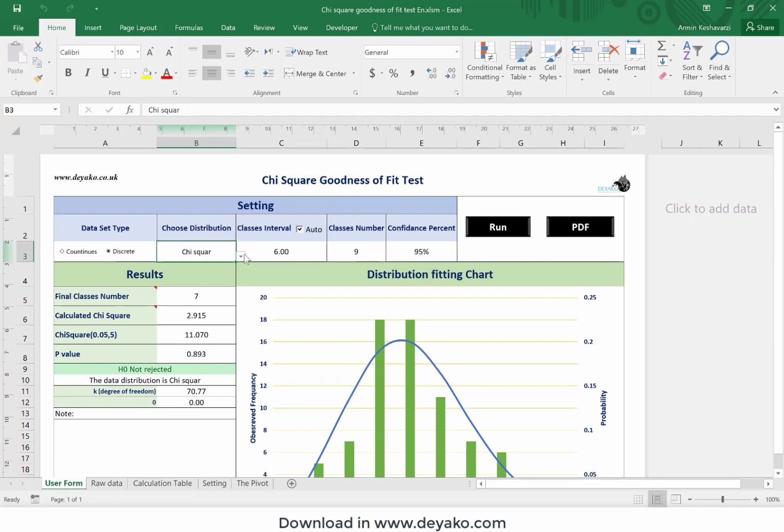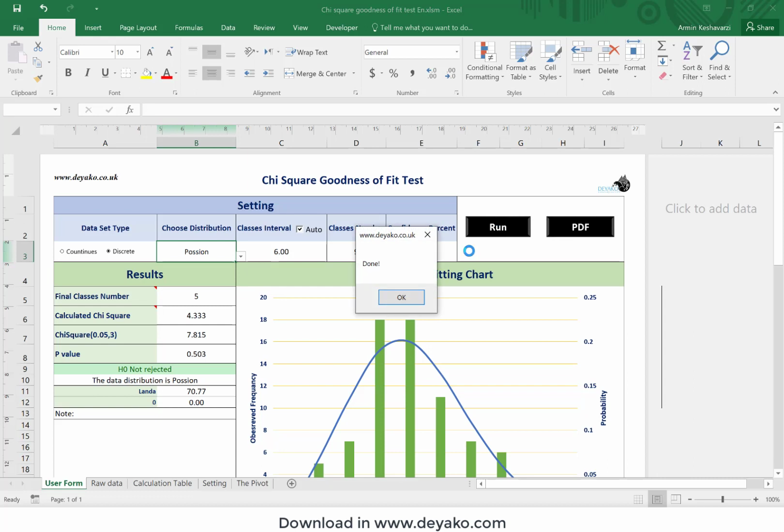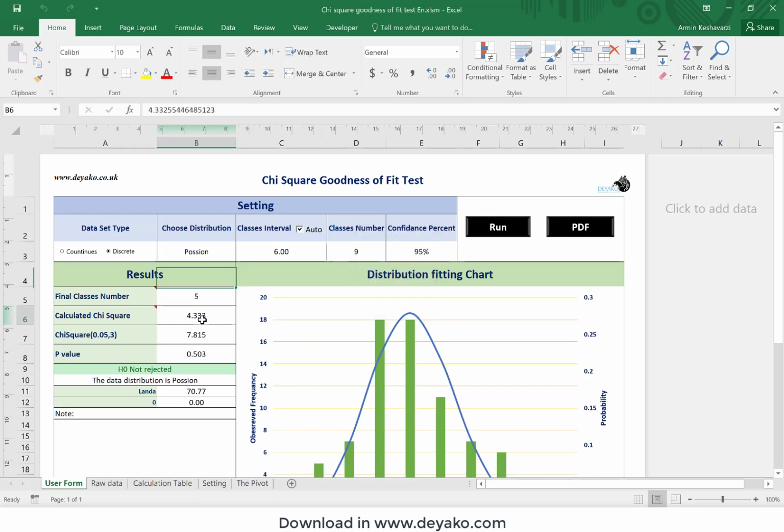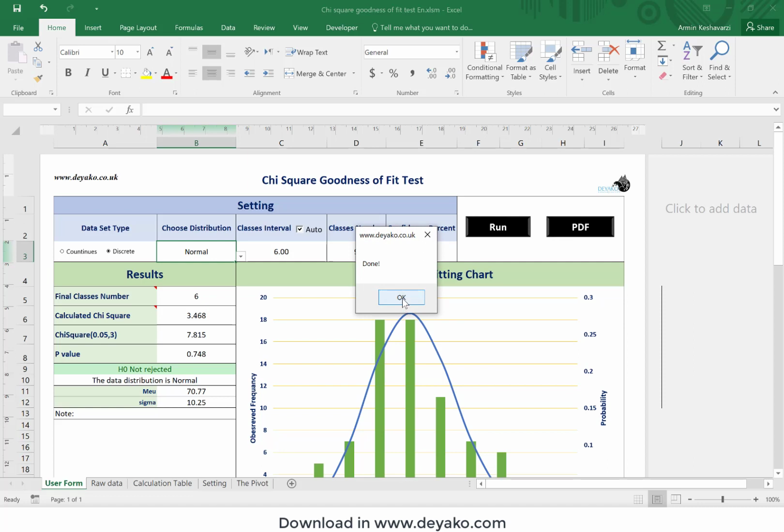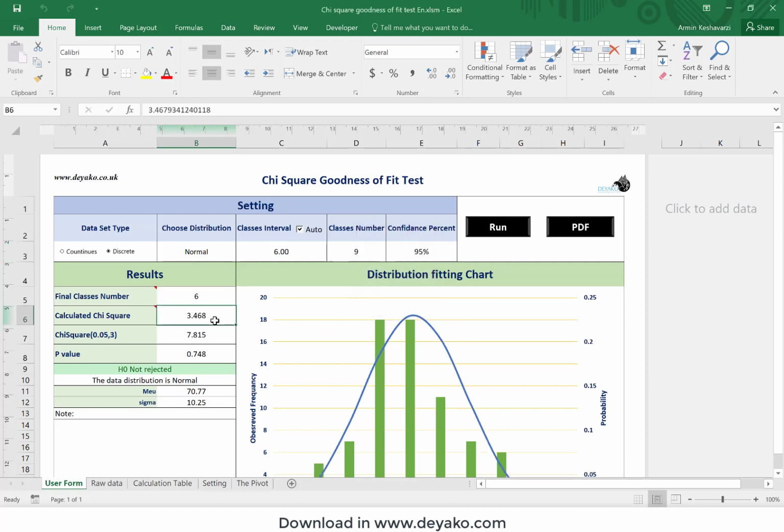So for example, if I choose Poisson here and then I run this, I can see the calculated chi-square is 4. And if I choose normal distribution and then run, I will see the calculated chi-square is 3.4, which is less than Poisson.